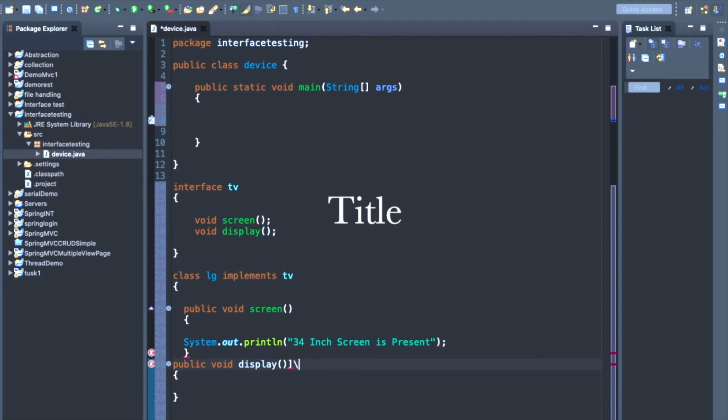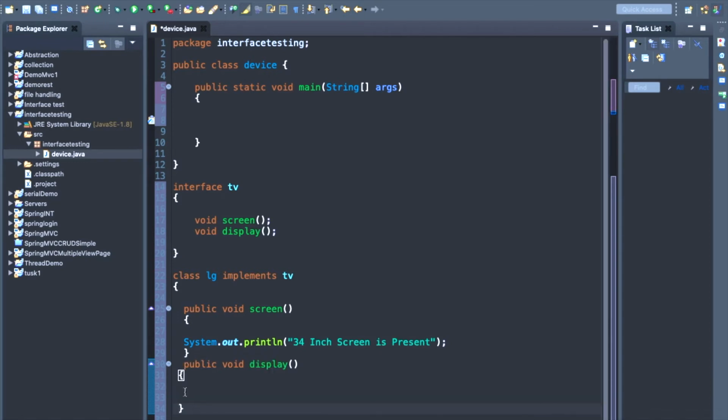So this method display is also defined in this implementing class. Just print some message also in order to get the output. So we are giving some output as full HD. We have defined both the methods in the implementing class, that is LG.